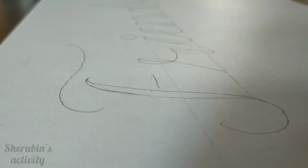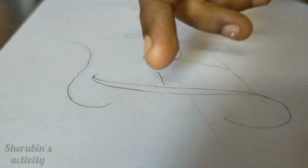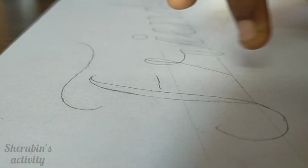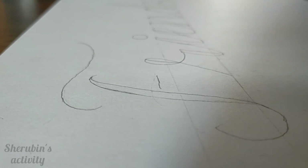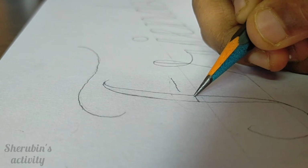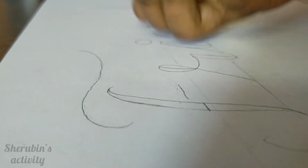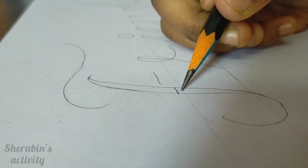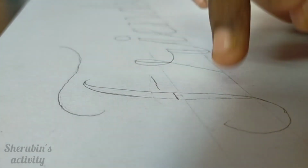So we're gonna divide the letters into halves and do one color. I told you I'm taking two colors. So we're gonna shade one color on top and the other color down below. So for that, we need to divide the letters correctly to do it. Let's get started with that. So for that, you can mark the center, but if you did this just like mine, then it should be a little above the line. I put a line for y'all.